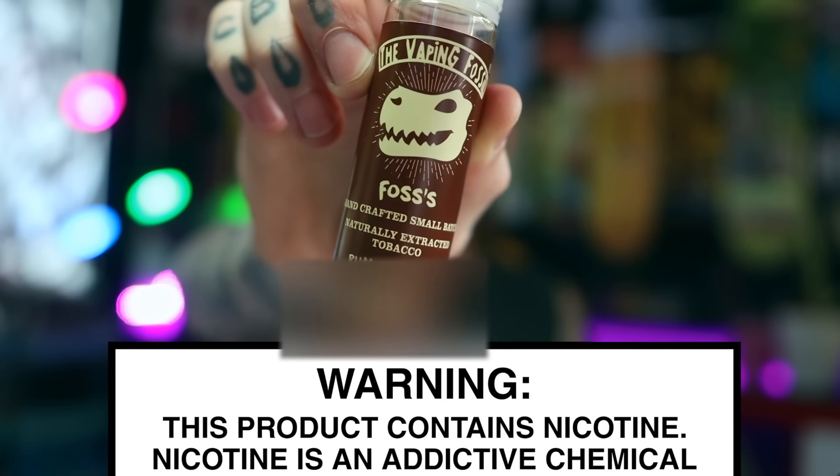Yeah, now I'm starting to get some of that — the sultanas and raisin sort of flavours, a little bit of that kind of barrel-aged rum sort of feel. As I said, not a super heavy stout. Quite nice and easy drinking, you could smash a few of these without getting overwhelmed. And it has that lovely malty, bready kind of lager base to it as well. It's a real nice sort of woody, nice cool weather beer.